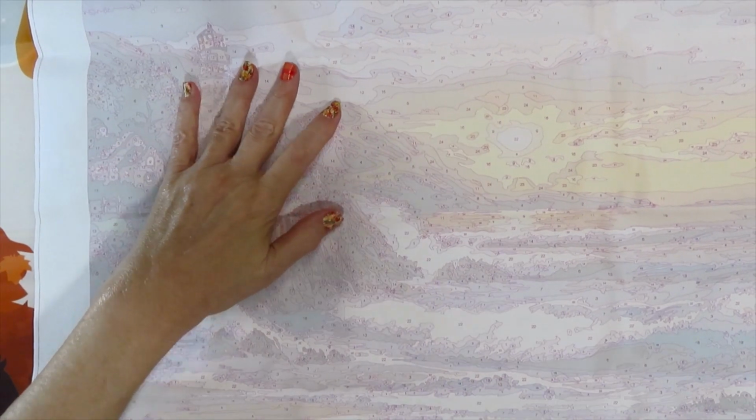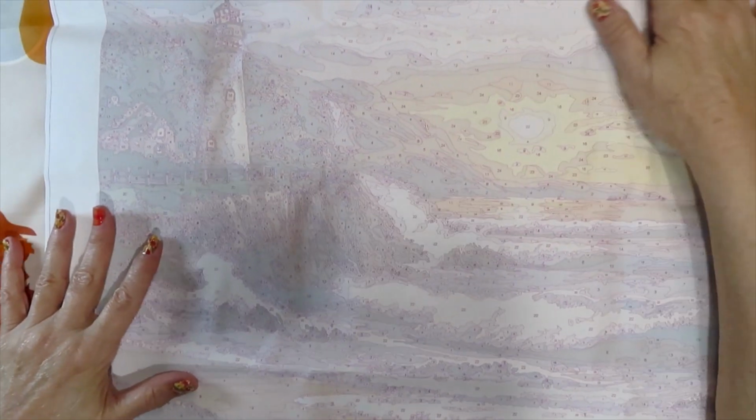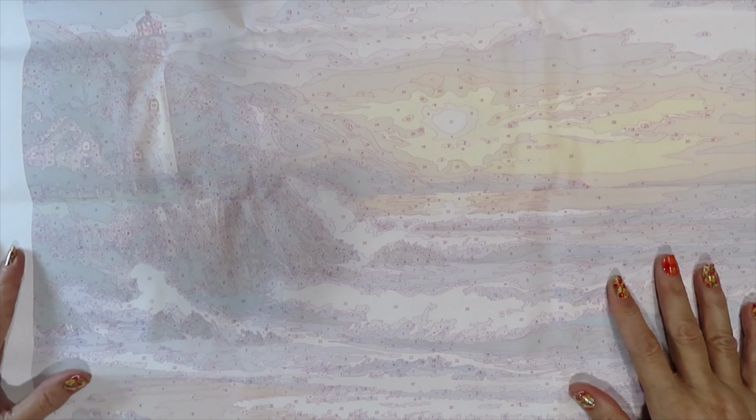The canvas is kind of plasticky. It's not a cloth. It's not that stiff, but it's kind of plasticky. Whoops. I'm sorry, Mickey. I'm filming at 6 o'clock in the morning and Mickey's still here with me.